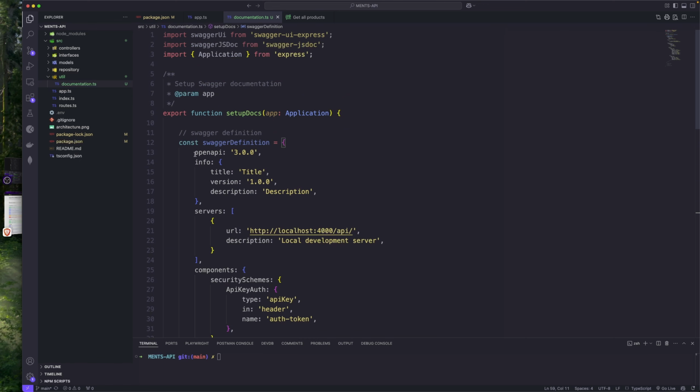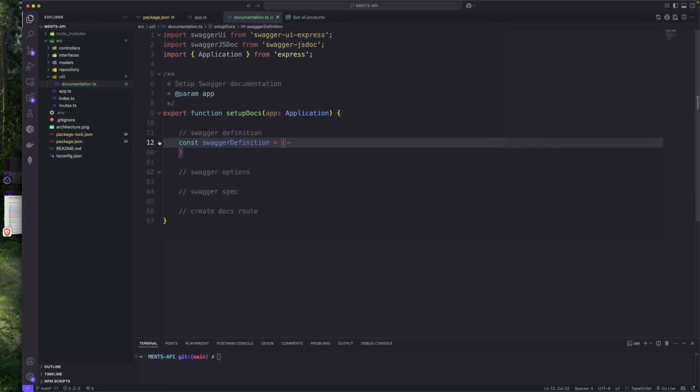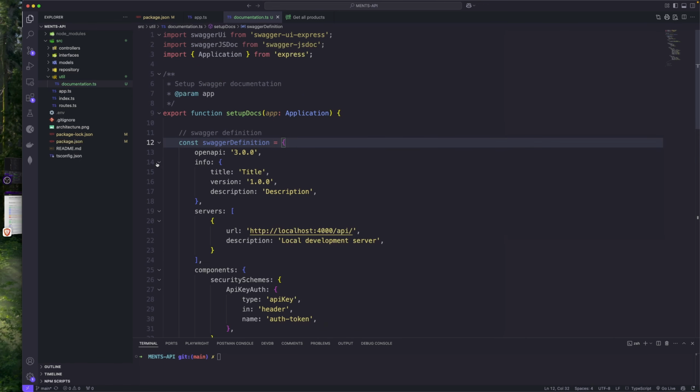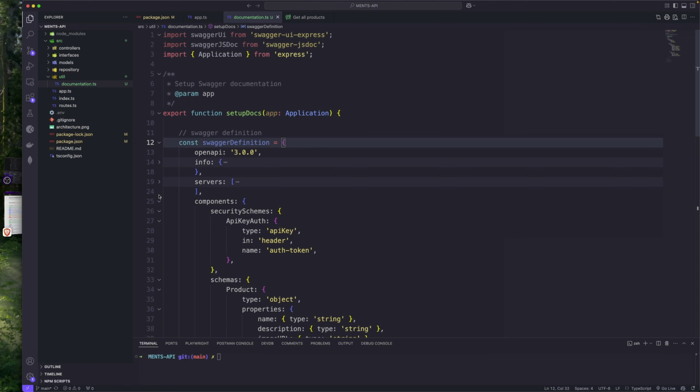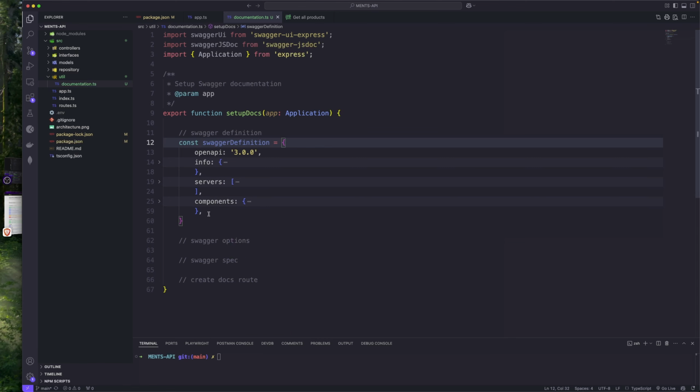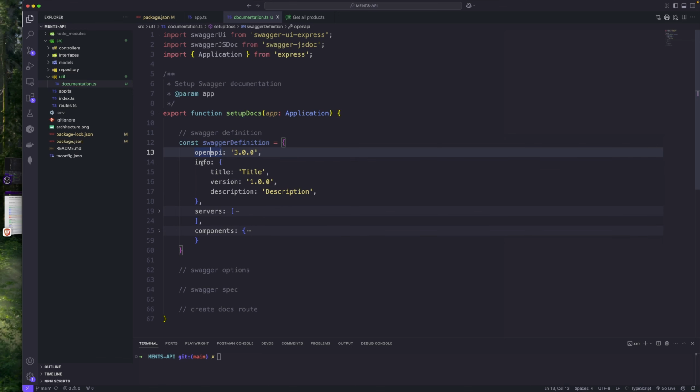So I have copied in a big JSON document here, and if we collapse it, let's see here if we can explain what's going on here. So we have this Swagger definition. We specify it's in OpenAPI, the version of it. We have an info subdocument that says the title, the version of our API maybe, and a description.